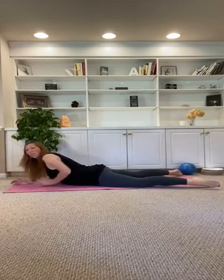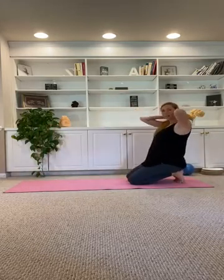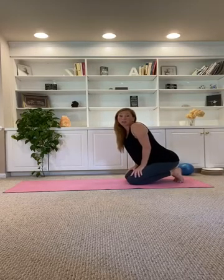Good job, you guys. We're going to do a quick piriformis stretch from here, just to kind of break into some of the exercises we're doing. So pigeon stretch is actually a great release and stretch for your turnout muscles. Not good to do at the beginning of class or at the beginning of a Pilates session, just because it is a static stretch, right?